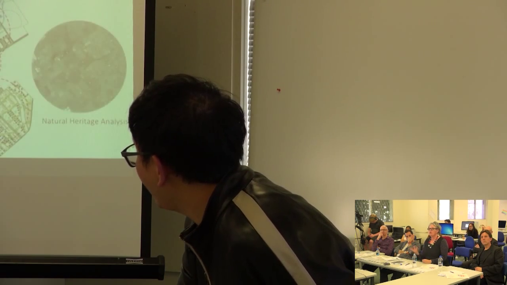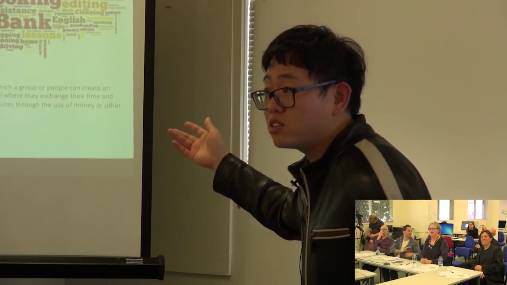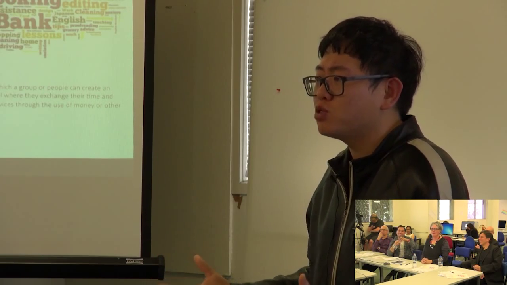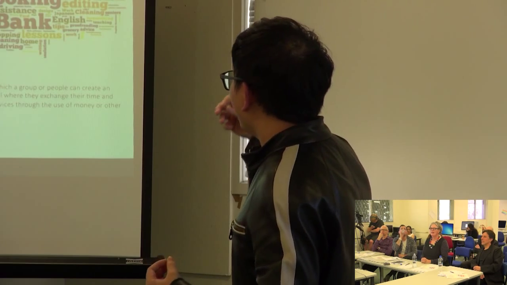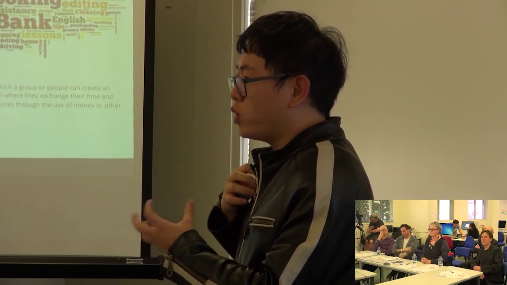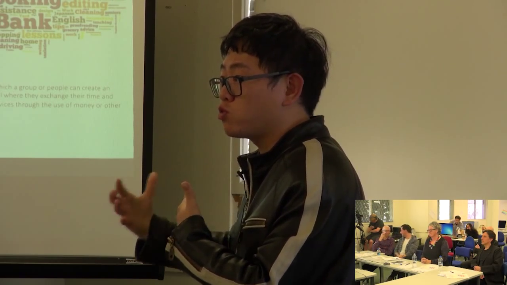So what's wrong with the design? I think the water thing is really cool. I can see that you've really thought about the water. The food, though: how the food production would feed these people, and also the amount of time they would need to spend growing food. This is the reason I designed the time bank system, rather than earning money. Maybe you want a garden, but don't have time to maintain it. The bank system is an alternative economic model. We use time or share skills and experience rather than use money.